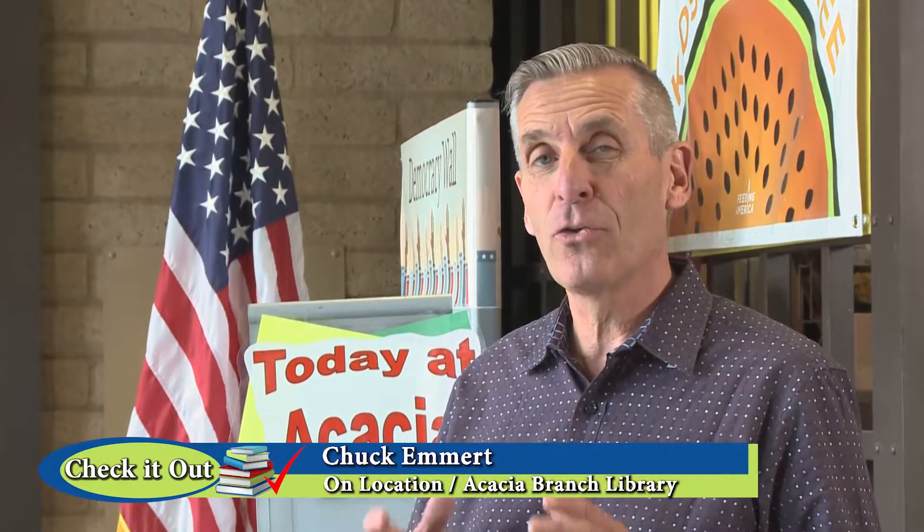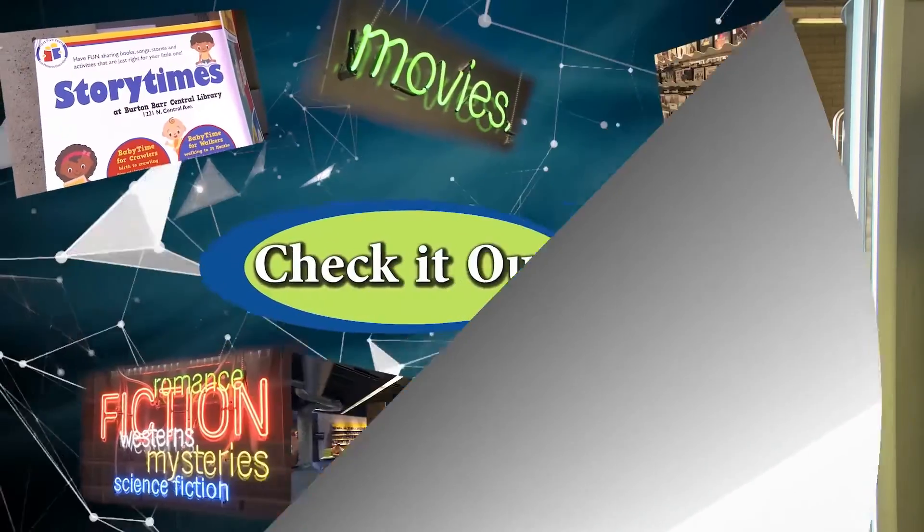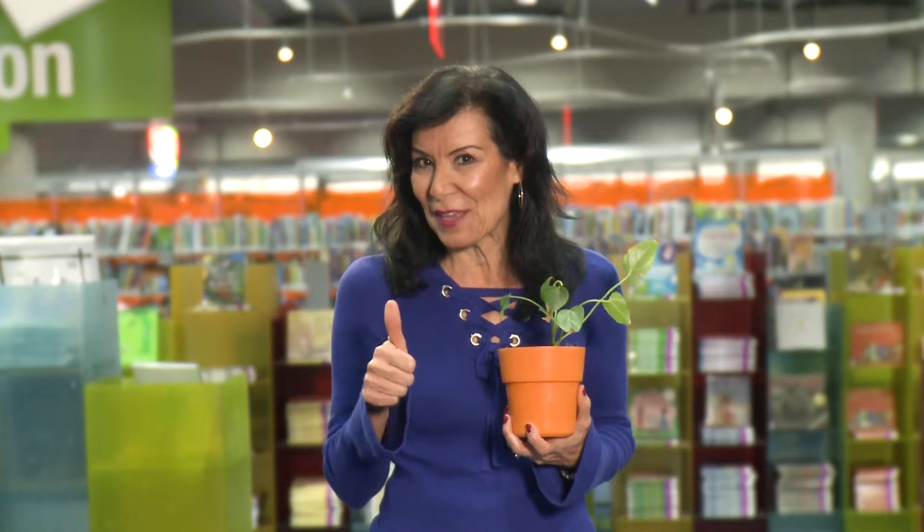Phoenix Public Library has something for everybody, so come check it out. The Acacia Branch is a small library with a cozy feel and a friendly atmosphere. Standing inside, you really get a feel of the history here in the Sunny Slope community. Well, maybe I will check it out. I love seeds — I grew this plant, or at least tried to, but whoever said I had a green thumb. Now we're going to go to the West Valley and discover a library that is a beacon in the community. Eric Moreno has more.